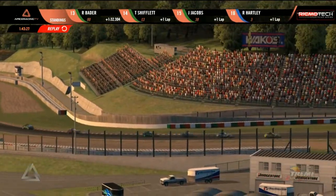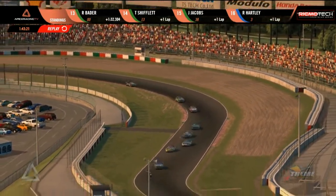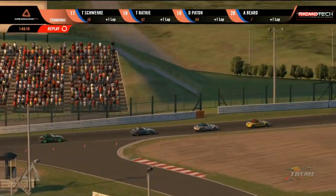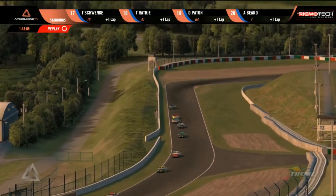It's a track that loads of the drivers know well, and I think that really helps. It's been in loads and loads of various different sims and games over the years, and I think that helped the drivers get on with the track pretty quickly, and probably why we saw so many great battles as well. The nature of the circuit really suited these Mustangs and the Mazda MX-5s today, and I think Mid-Ohio could be in for more of the same.